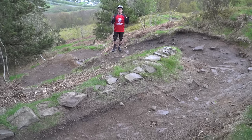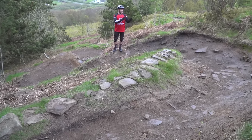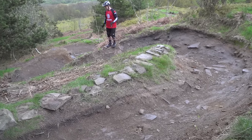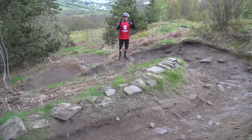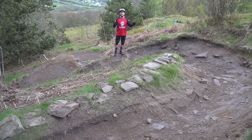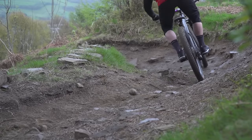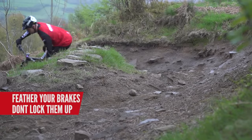When it comes to braking on a hardtail, it's quite hard because you're going to try and find grip, especially when it comes to a rough section. Look at this — S-like turns, banked turns all the way down here, quite steep, quite technical. You don't want to be braking on the hard stuff because you're not going to get enough braking power. Your back wheel's going to be bouncing all over the place and it's going to lose grip. And especially when the rocks get wet, it gets horribly slippery and you can't slow down.